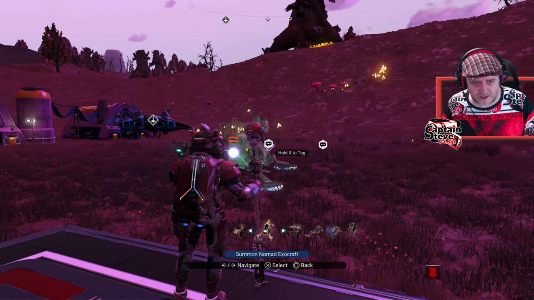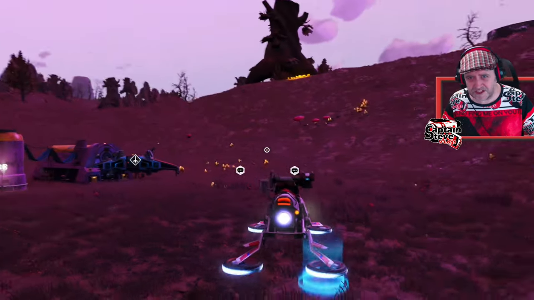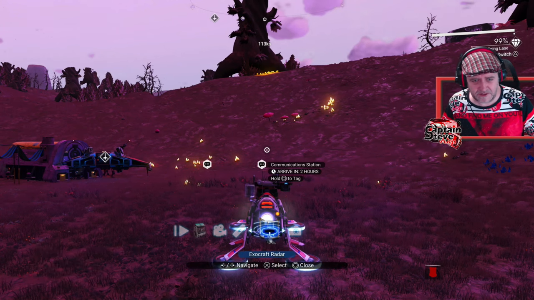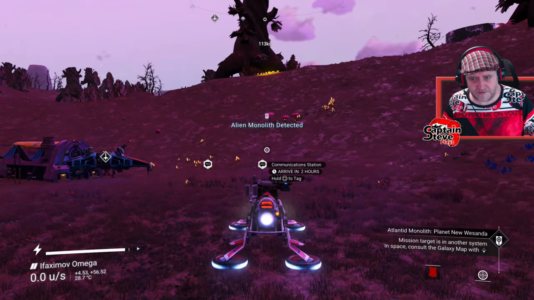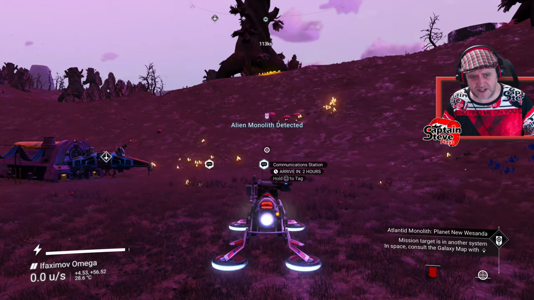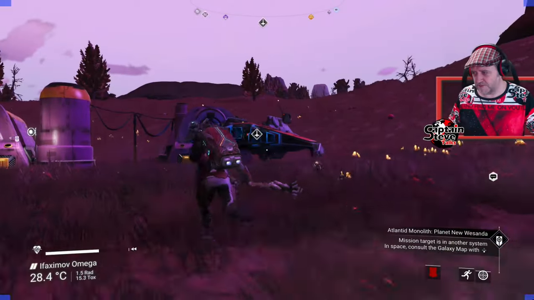Right, anyway, let's call in the actual exocraft. There we are, lovely jubbly. It just looks like a swamp planet, doesn't it? Okay, there we are, and boom. The monolith has been detected. Yes, I want to get out of the exocraft. Why is it not letting me out of it? There we go. Right, I'll see you at the monolith, people.